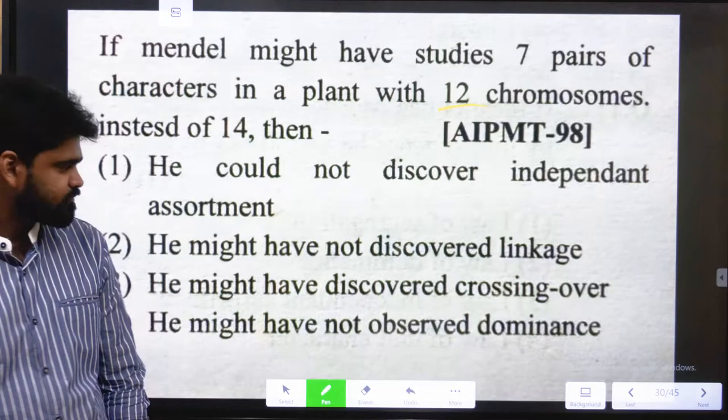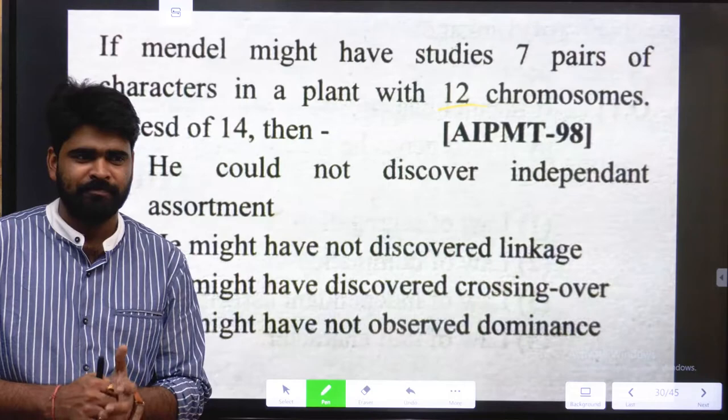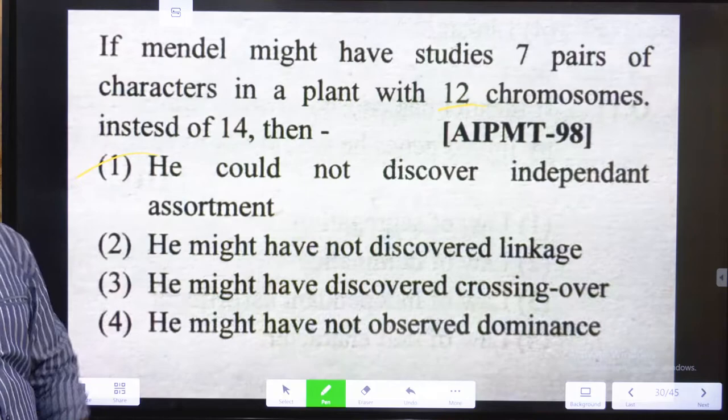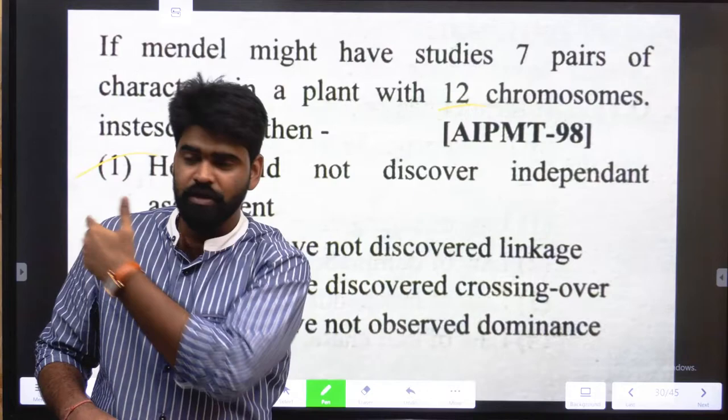Crossing over is happening, dear. Meiosis is happening in plants. Independent assortment, exactly. So independent assortment would mean now the genes were linked. Yes or no? So two chromosomes we are decreasing, so the genes present on those two chromosomes must be shifted onto the 12 chromosomes present. Yes or no? Then there must be a chance of linking.